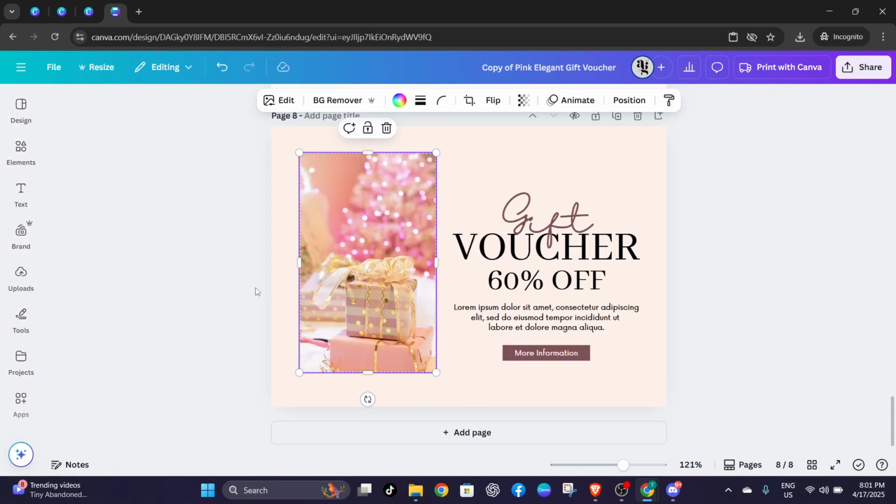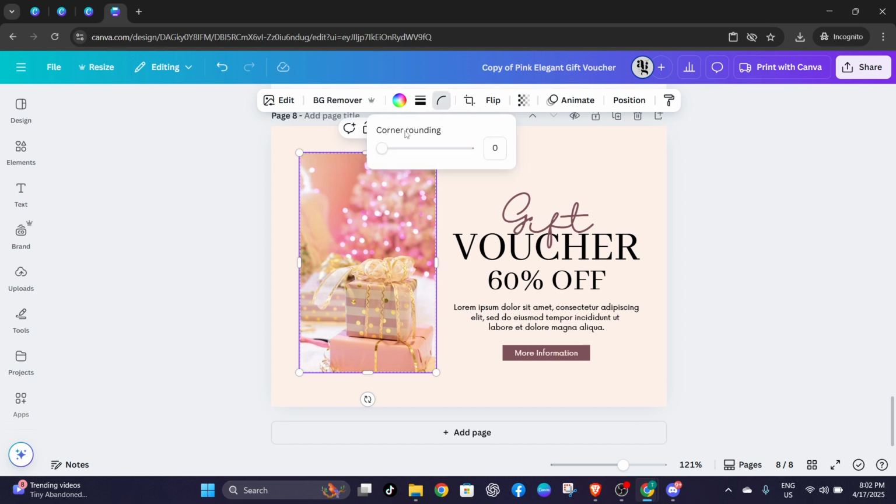Direct your attention to the editor bar sitting just above the page. This is your toolbox in Canva, holding a variety of editing features at your disposal. Among these options, you're going to look for the corner rounding tool, which is visually represented by a small icon featuring a curve line. It should be straightforward to spot if you keep an eye out for it. Upon clicking this icon, a slider will appear, allowing you to adjust the roundness of the image corners.